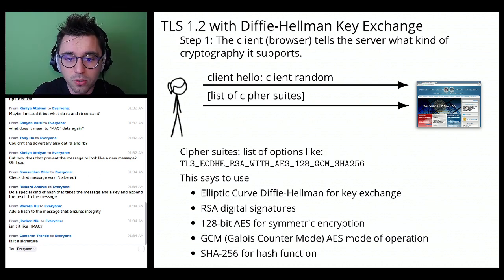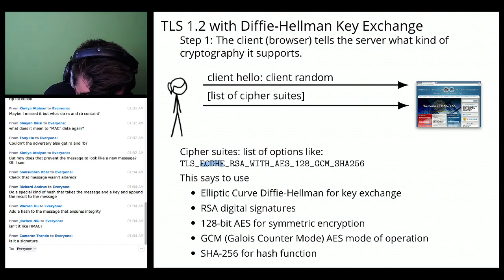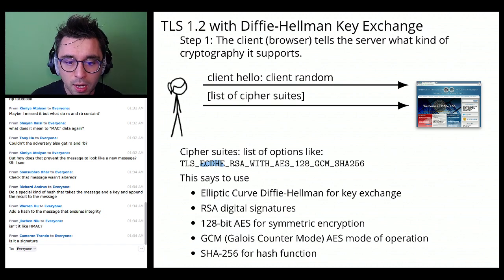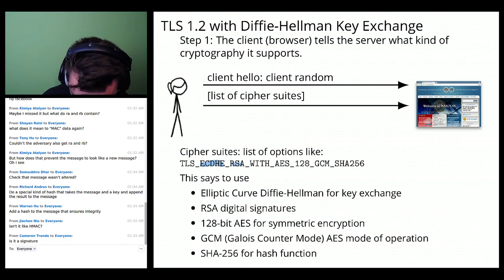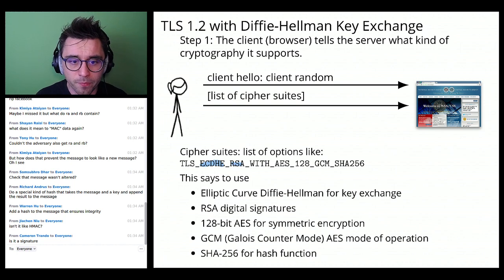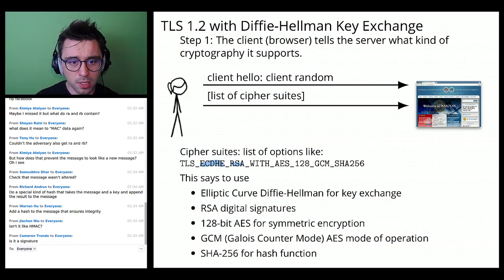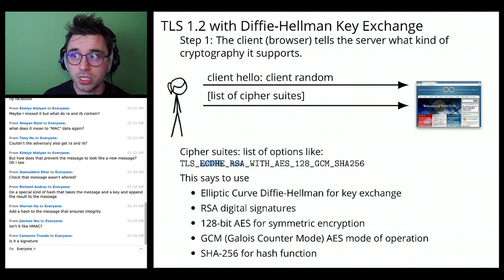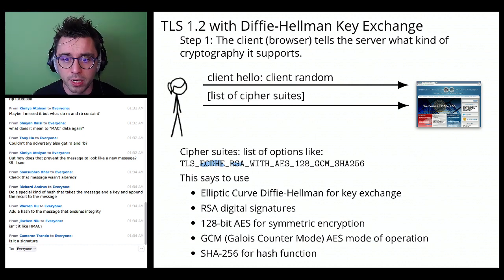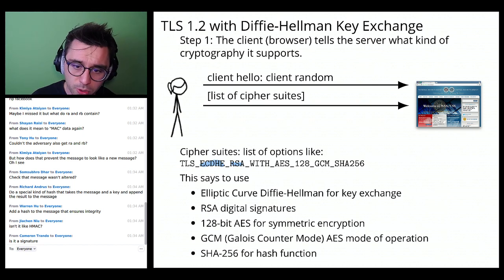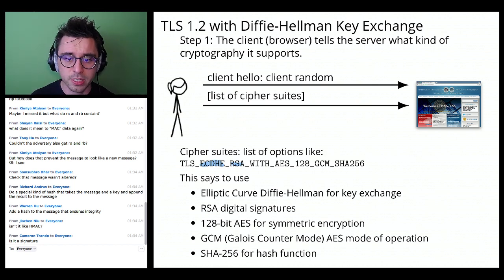Well, it means that you can do elliptic curve Diffie-Hellman for key exchange. That's what the ECDHE is. Then we can use RSA signatures. That's the thing where the server should present you an RSA signature for the message, to say that, hey, I am actually Google, and I just shared with you g^a, and I saw g^b, and I saw g^a, and here's my randomness, and I saw this randomness from you. Okay, so this is for the handshake bit.